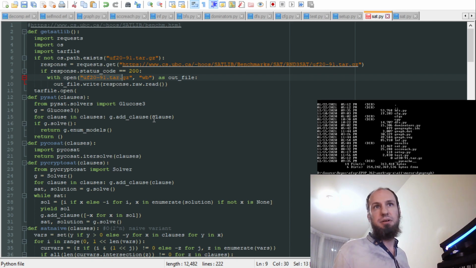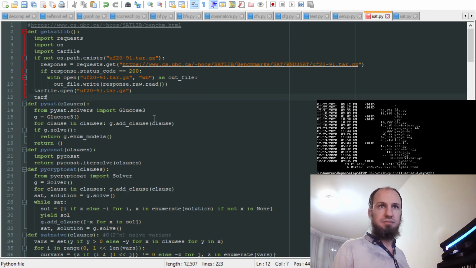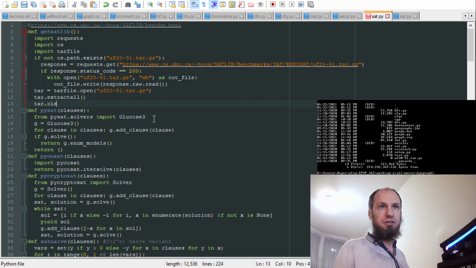So probably we should make a variable for the name of this. Again, that's kind of like next stage though. So we call extract all and tar.close. Again, probably we want to make a folder somewhere for this. This seems pretty sloppy.